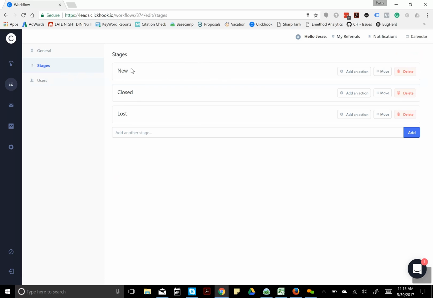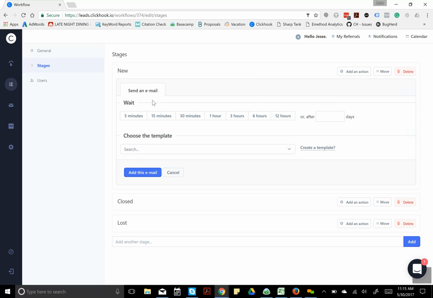But anyways, depending on how your stages are set up, all those great things, you just click add an action, and this is where you will add your email templates. So since the one that I was showcasing to you guys was an initial one, I would like to send this one after 5 minutes. You click here, boom, that's the only email I have, but it showcases how to add the actual leads.